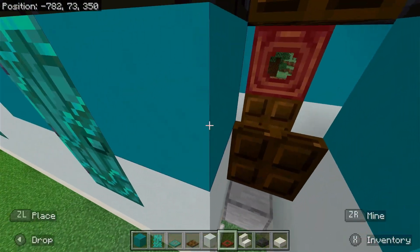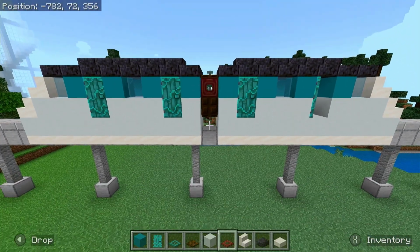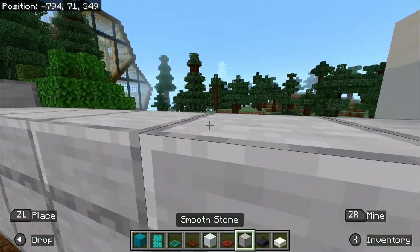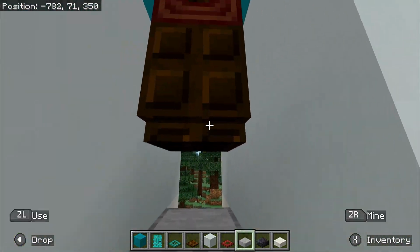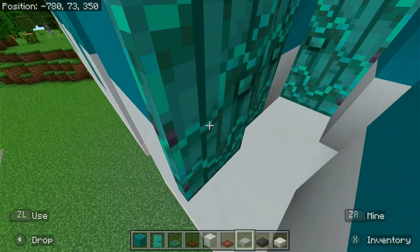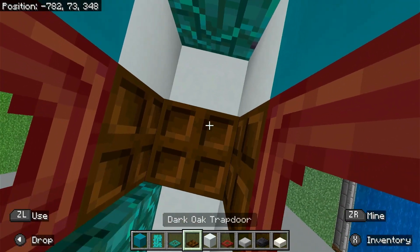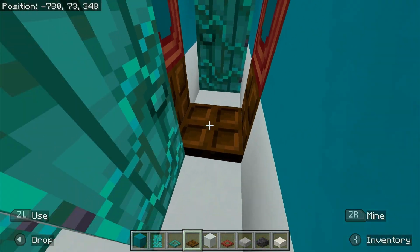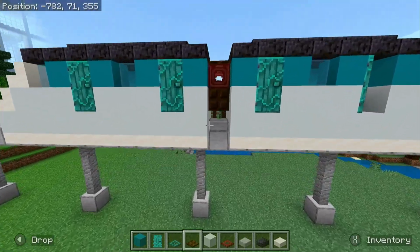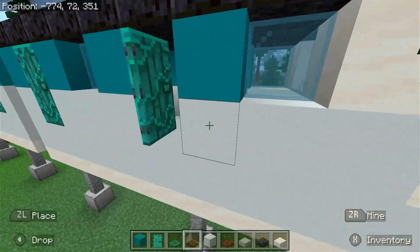Now, the reason we need a mangrove trapdoor, which would be red technically, is so that way we can get this nice little window here. It can be smaller than the rest of the train and still look good. Actually, you know what? I'm gonna change this design that I have here a little bit. I'm going to break this trapdoor right here, and I'm gonna place a slab back in the center there for the track, and I'm going to place one of our dark oak trapdoors on the top side of it like that, so it's a little bit of a bump right there. But if you have it parked in a station, then you don't have to worry about that. You can just get rid of that and put it lower down if you want. Oh, we should also probably shut the door.